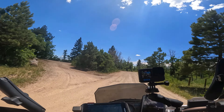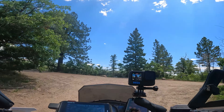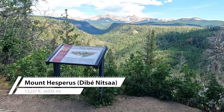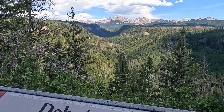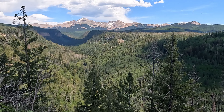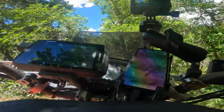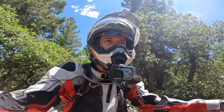Let's pull in there and see what this West Mancos overlook is. Standing in front of us is Hesperus Mountain. It also has a traditional Navajo name, which I won't try to pronounce. It stands at 13,237 feet or 4,035 meters. It is possible to hike up to the summit of that — it's actually not too long of a hike, a little over four miles, a little under seven kilometers. This sort of turned into not a driving path, but that's all right — we got a bike, we can maneuver.